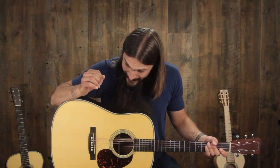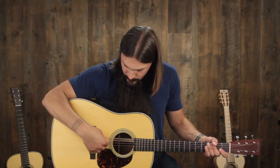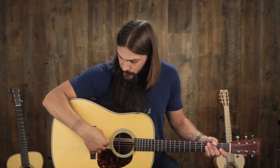Typical 28 series fashion. On the inside, we have Adirondack spruce bracing that is scalloped and rear shifted, meaning that the standard placement has been moved back just a touch. And the angle's a little bit wider, specific to 1941. This is gonna change the tonal composition of the guitar, or rather the responsiveness, considerably.